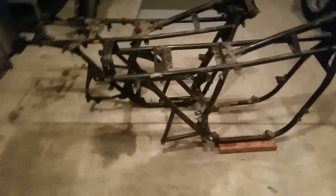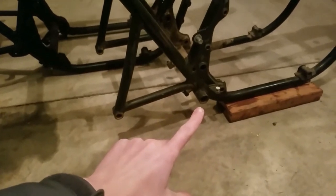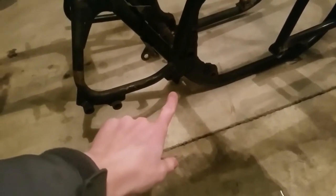First off, I'll show the difference in the frame. This frame right here is a CB750K. It normally has drum brakes on the rear, so that mount right there is for the rear brake pedal — that's really the only mount on here. That's just for the passenger foot peg. And if you move over to the F frame, there are these two mounts that hold a brake master cylinder for the rear disc brake, and there's also the bracket right here which is quite a bit different from the K bracket for the rear brake pedal.